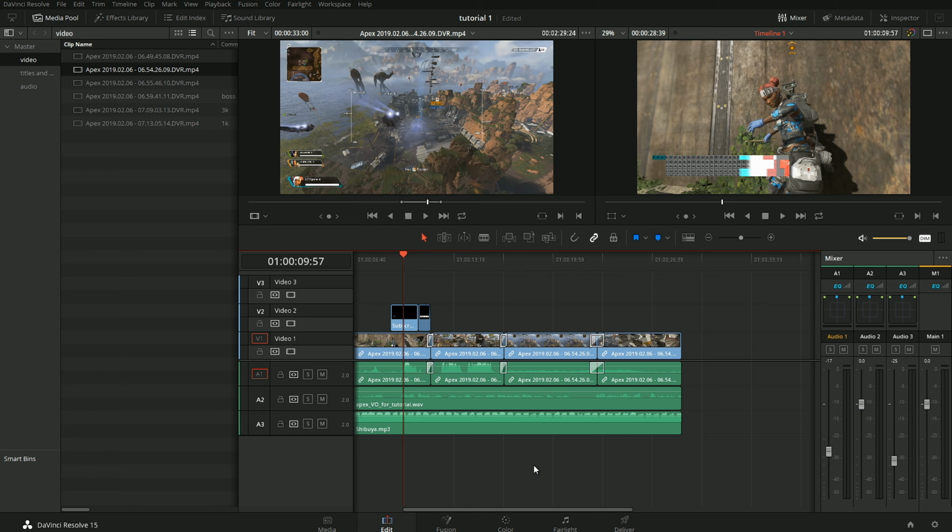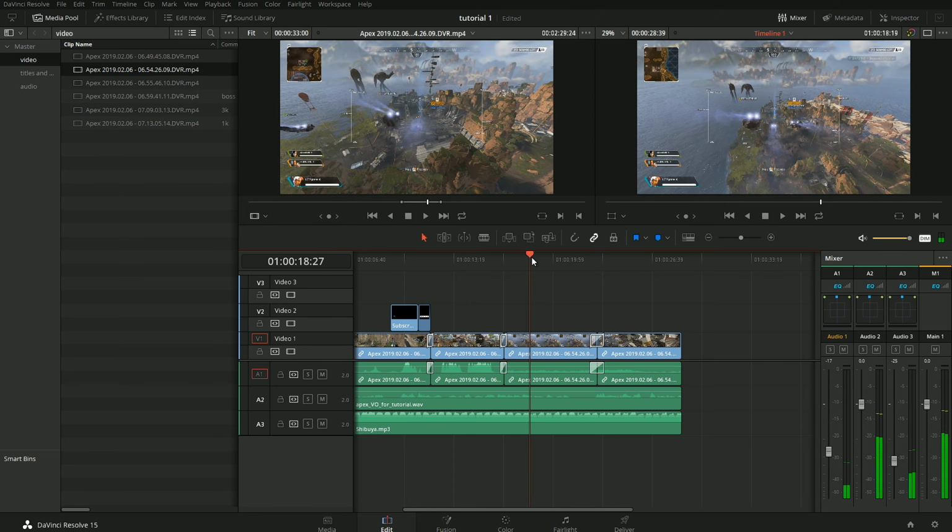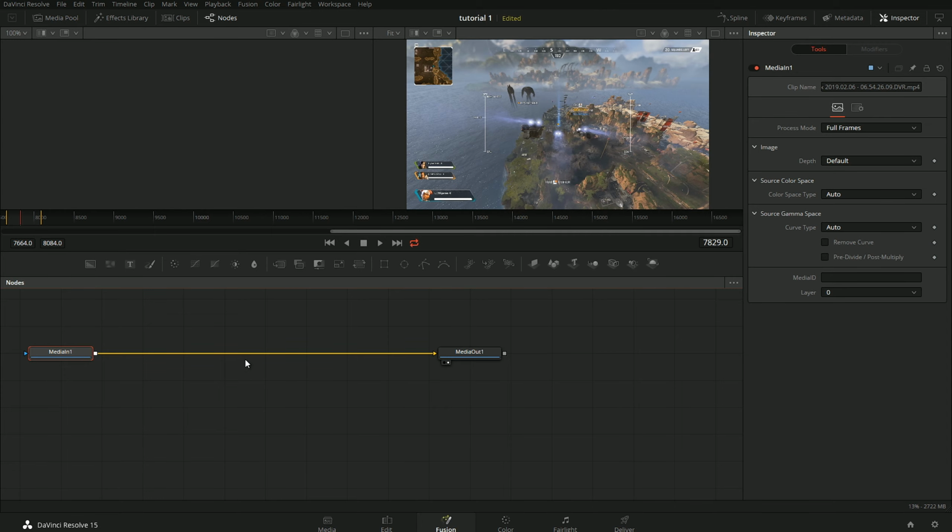So today, we're going to use the Fusion page to actually create some custom titles for this project. So let's say, maybe at this point here where we're flying down, maybe we have some custom titles that appear in the middle of the screen. The way Fusion works inside of Resolve is whatever the playhead is underneath, when you go over to Fusion, that is what is going to be edited. So there we go, finally, welcome to Fusion inside of Resolve, and you'll notice some things are looking different.